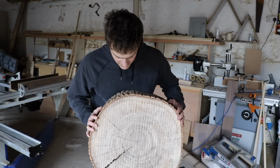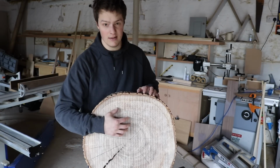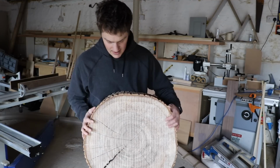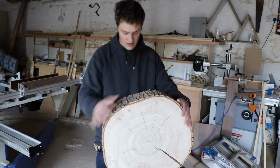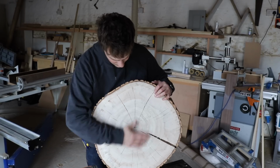Right, so now we've finished with the router sled. You can see the texture left here behind the router. Now, due to this being end grain, it does come up more rough. But after sanding, I've given this a quick sand, probably sort of 5 minute sanding. And you can see the lovely grain that comes up.